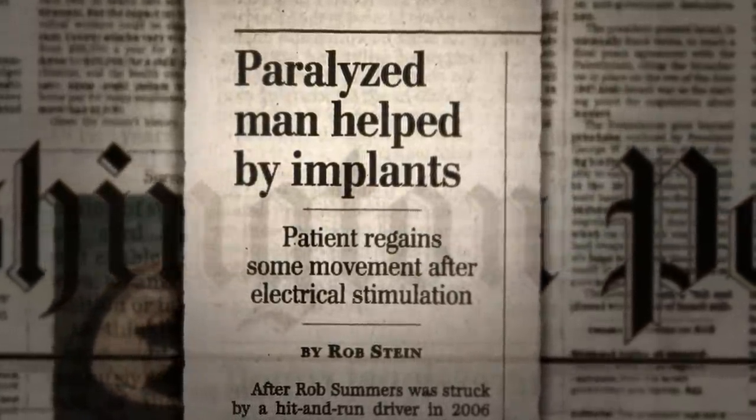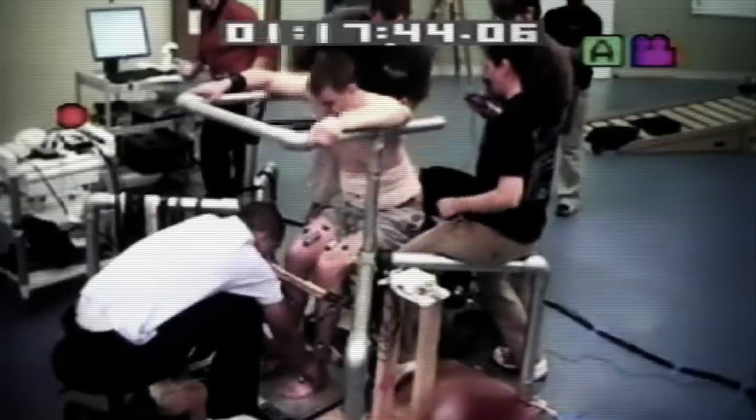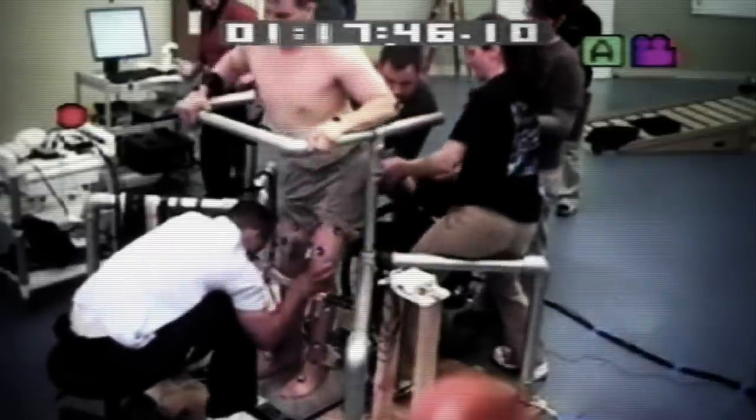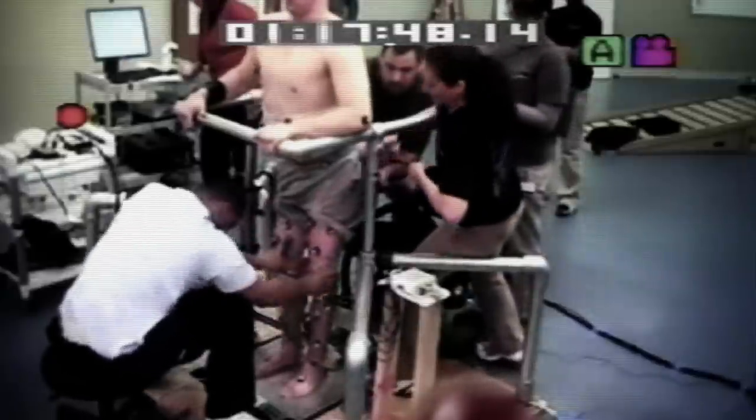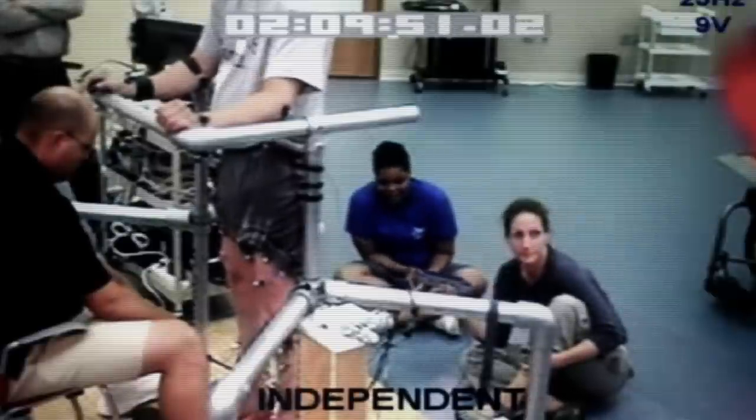The significance of the results that we will be reporting is that we found a new avenue to apply to individuals with very severe spinal cord injury that will help them to improve their motor function. That is, they will be able to stand and to step and be able to improve perhaps their voluntary control based on our initial results.